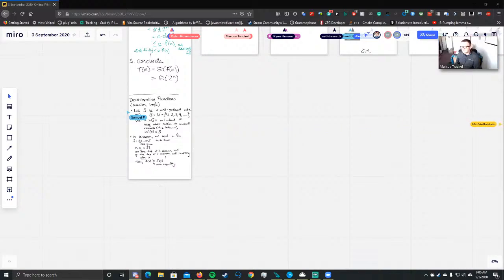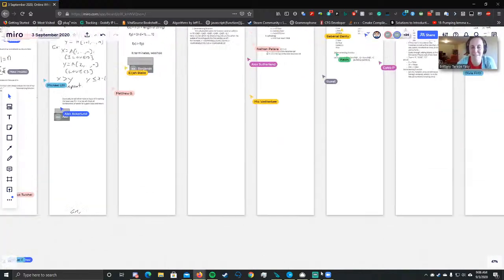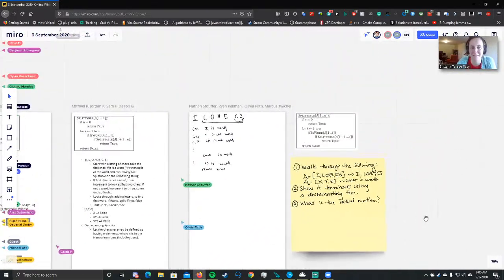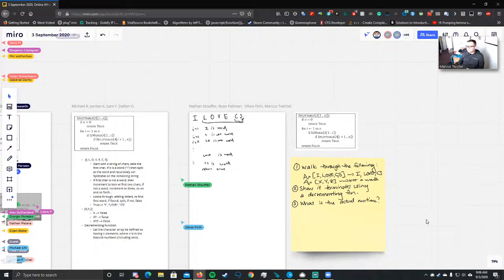So is that enough for this algorithm, or do we need more to deal with that loop? For this loop, since it goes for i equals 1 to n, we know the loop happens exactly n times. Where we would really need a decrementing function to prove termination would be if it said while i is greater than 0, and then wild things happen with i in the middle, like multiplying by 2, so we're never guaranteed to get something negative. Gotcha. It sounds basically exactly like what Nathan told me, so he was right all along. Anyway, cool.